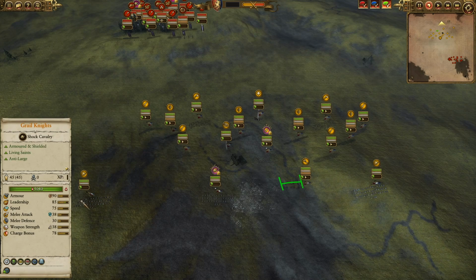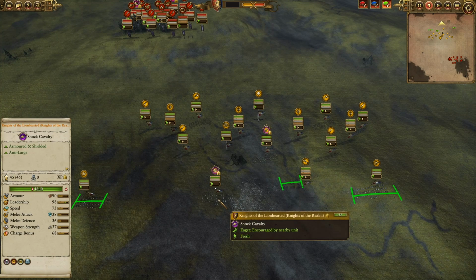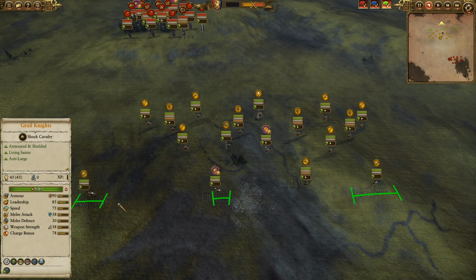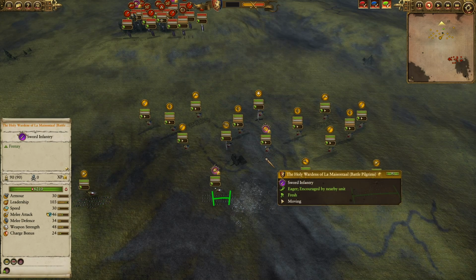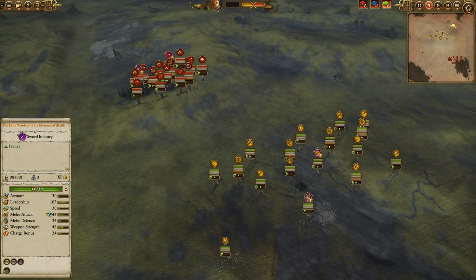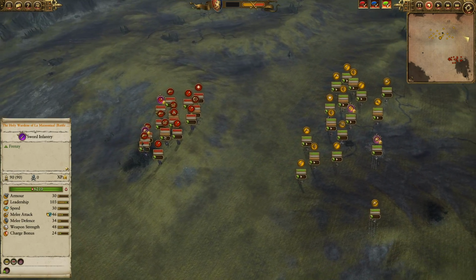Then we've got 2 units of Grail Knights and the Knights of the Lionhearted back here. So a fair bit of magical damage output among the cavalry, and also with the Holy Wardens of La Maison. That's not a bad idea at all, given that the Dark Elves typically bring a fair bit of physical resistance to the field, and you want to try and counter that.